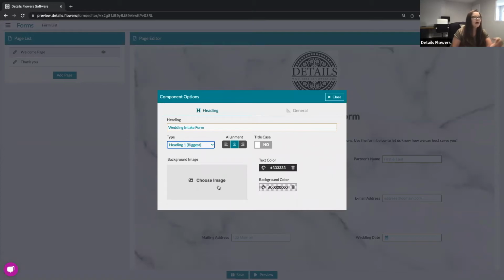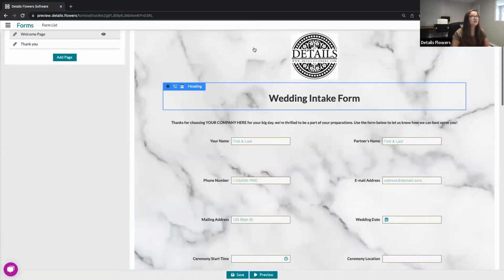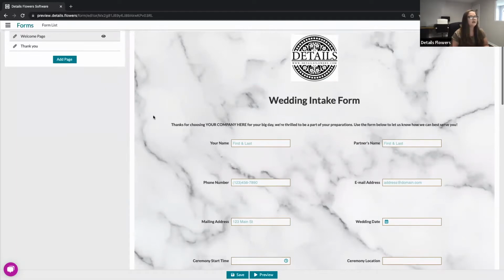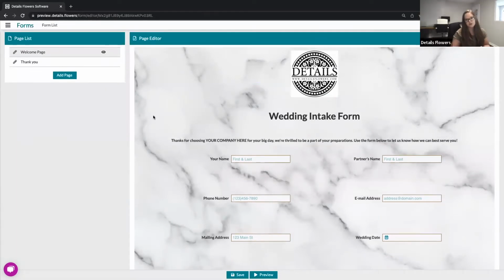If you wanted to do a background image, you could do that for pretty much any one of the different components that you have here on the form. If you wanted to do a photo per component, or you can definitely leave it as is. And then as you can see here, we have what's called a background image. So we decided not to do per component images.